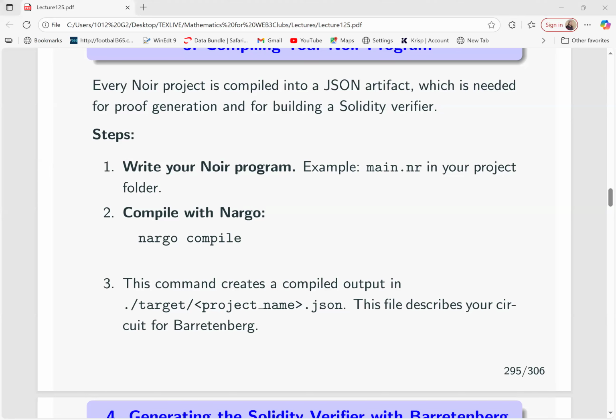Now, very fast, I want to open our WSL so that we create a project. So let me stop sharing what I'm sharing so that I share the WSL and we move together.